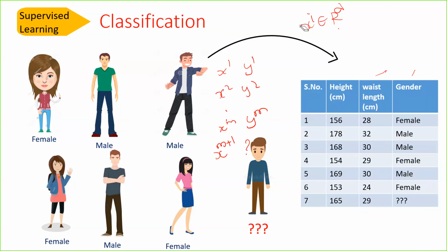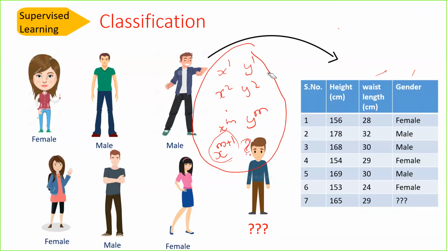So now, I said there are two problems in supervised learning. One is classification, the other one is regression. So what is the difference between them? Both of them are supervised learning problems. Both of them are in this format only. We are given x1, y1, x2, y2, and so on up to xm, ym, and given a new instance for which we only know the feature vector, the task is to predict the corresponding target value.